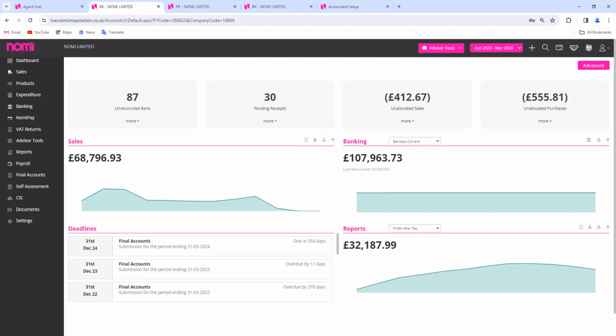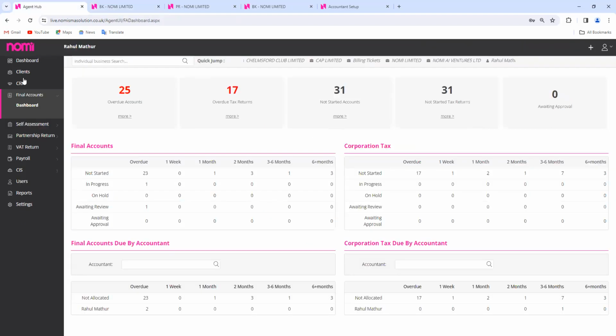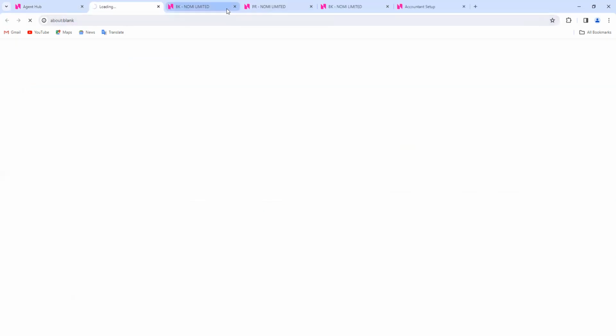And here now we'll start. I'll show you how we can create a lead and then we can send them the contract, how they can sign the contract, and that process will start now. So I'll move to the CRM, and that is the practice management.